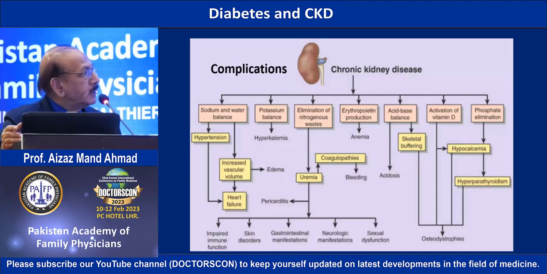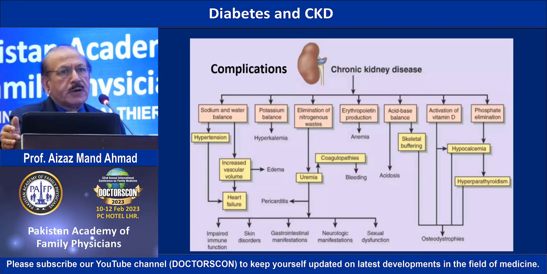So we forget that all these problems are related. The patient will land with the cardiologist for pericarditis, for precordial pain. The patient may have pruritus and may end up with a dermatologist getting treatment for pruritus without having known that he has CKD, or may come with bleeding because of different platelet dysfunctions. So, impaired immune response, skin disorders, GI disturbances: the patient may come with nausea, vomiting, anorexia, and may be treated with PPIs and antiemetics without having known.